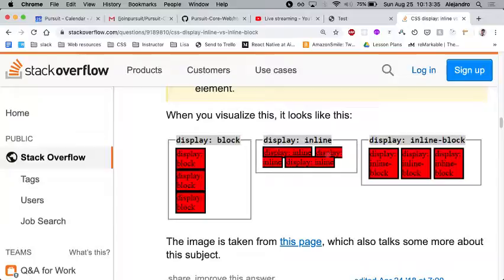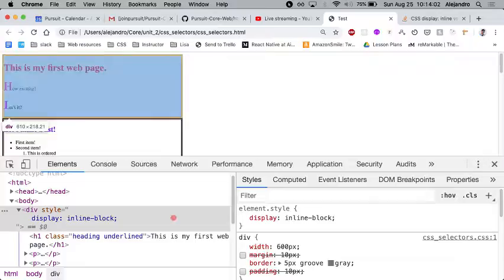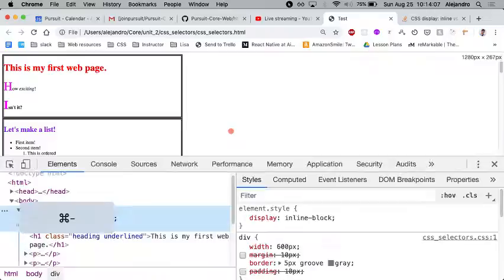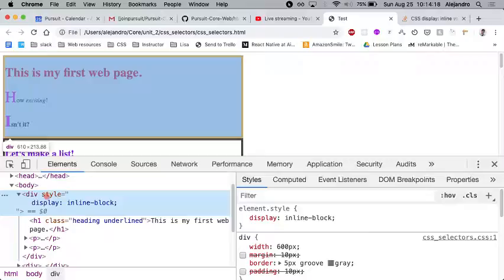And display inline block will respect, oh, you can see here how the second element is broken down into two because it will fit partially in the first line and then the other half on the second line. But if we do inline block, the width and height of those will be respected as well as its margin. So going back to this example, now that I said that this div was going to be inline block, we can see a very subtle difference. Visually, what is the difference between this element being an inline block versus being a block?